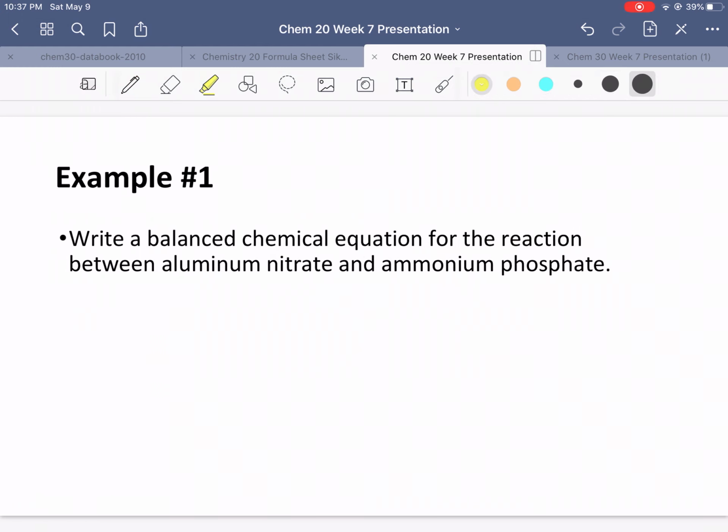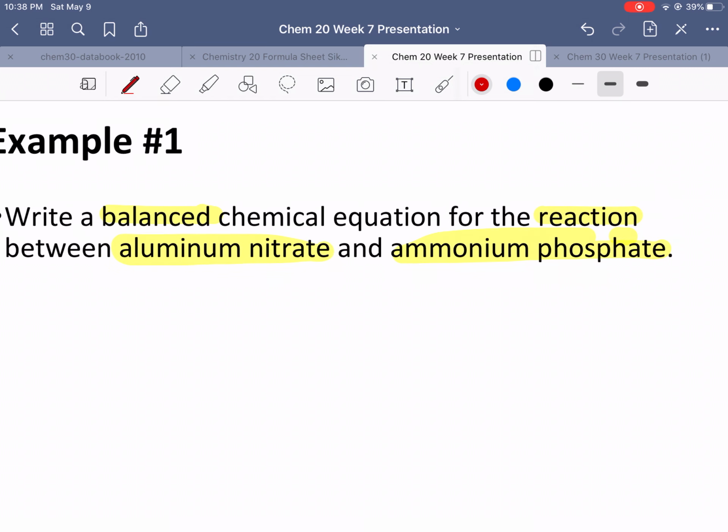Here we go into a couple examples. Balanced chemical equation reaction doesn't tell you what kind, so you would have to recognize, hey, I have an ionic compound not reacting with an element by itself, but with another ionic compound. That's how you know the double replacement. Two ionic compounds reacting together. Or in the special case of neutralization, an acid and a base reacting together. Let's check out these ions so we can predict the formulas properly.